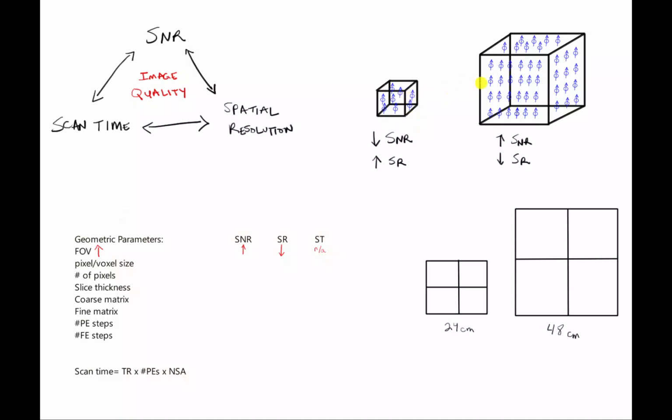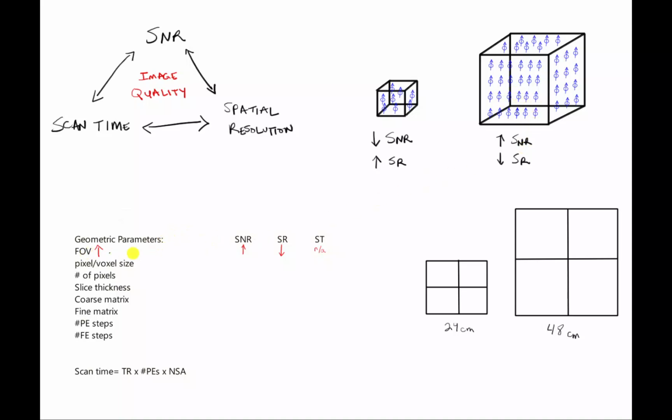And then over here on the right, you have a very large voxel that is covering a larger area of tissue, which results in more hydrogen spins and net magnetization coming from that voxel, which increases your signal. But a larger voxel results in less spatial resolution or recorded detail. So this voxel over here on the left tends to be grainy, but is better for recorded detail, sharp edges. And then this voxel over here results in high signal, but the images tend to be blurry.